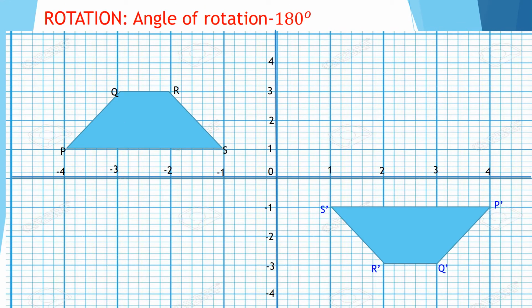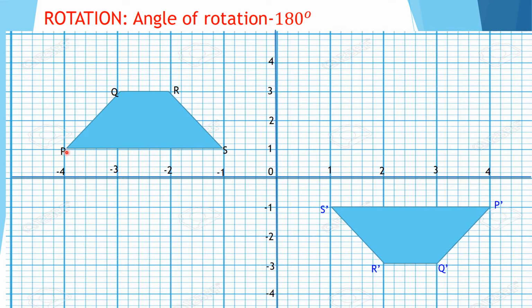Okay, we are looking at rotation, and our angle of rotation here is 180 degrees. 180 degrees has no clockwise or anti-clockwise rotation. It's just 180, and it is 2 quadrants turn. Is that clear? 2 quadrants turn. So whether you go clockwise like this, you end up here. You go anti-clockwise, you still end up here. So clockwise or anti-clockwise is in the same position. So no clockwise or anti-clockwise when it comes to 180 degrees. All right, now let's do this together.